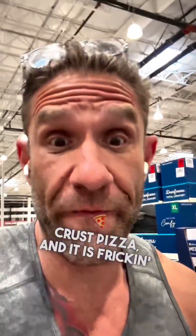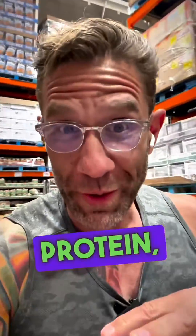This stuff can taste a little funky on its own, but what you can do is use it in a recipe to make chicken crust pizza, and it is frickin' amazing. While not a protein source, both these Mission low-carb tortillas and this inked keto bread are what hold the protein, and that's important.